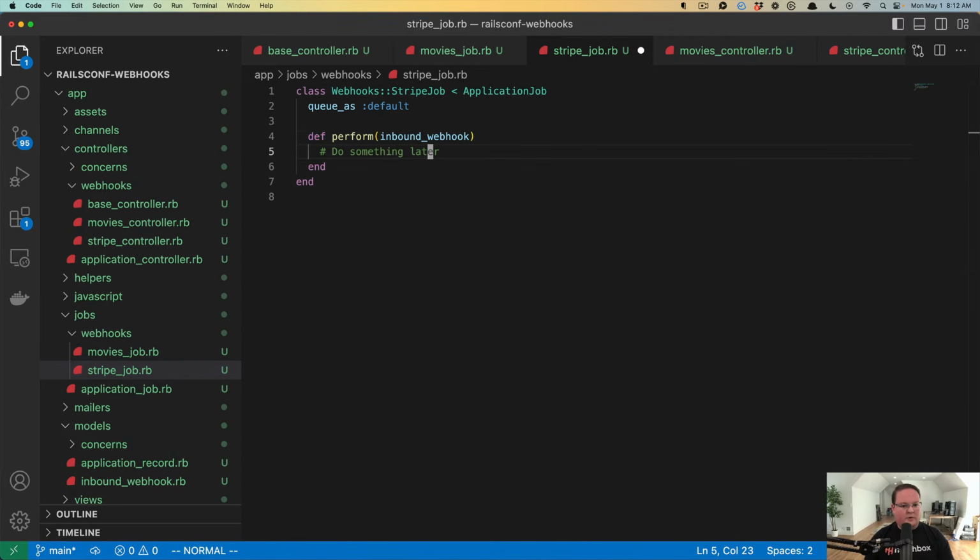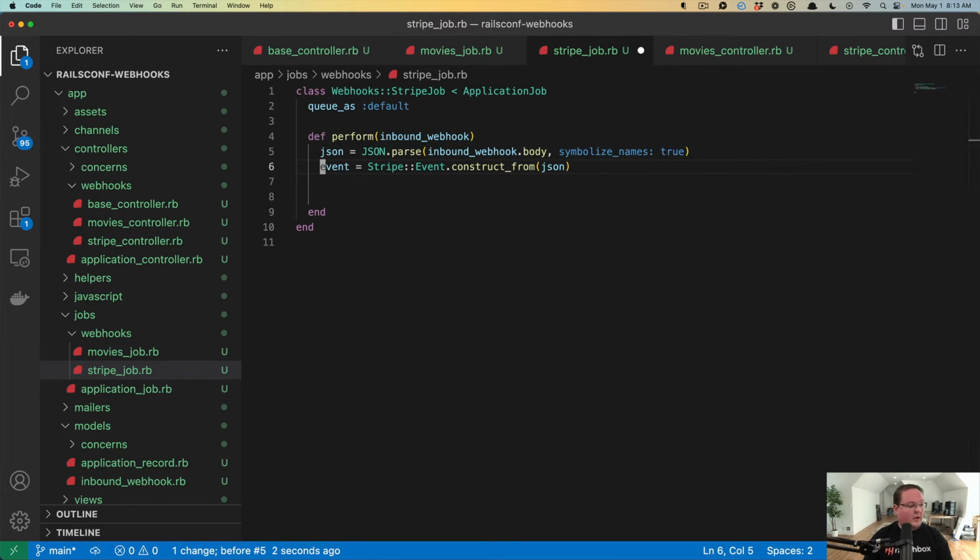We are then going to do the same sort of thing where we say JSON.parse inbound_webhook.body, symbolize_names is true, event equals Stripe::Event.construct_from JSON. And instead of having to work with a Ruby hash, which is representing the JSON, we can actually take that and use the Stripe gem to hydrate a Stripe event object where you can call methods on it. And this is what the Stripe gem provides for us.